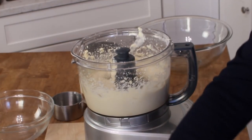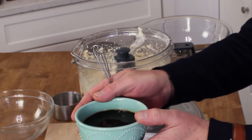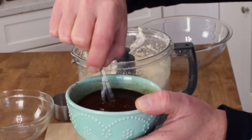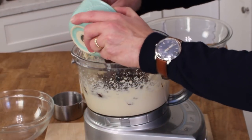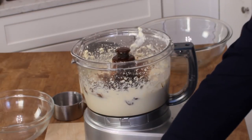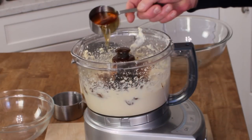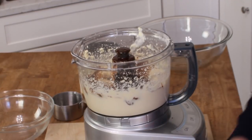Now we have to take our chocolate that has been melting in the hot coffee, and we're going to give it a little stir with a whisk or a fork. There it is. And we're going to dump this in. Yum. We're also going to add 1/3 cup of our orange liqueur, which again for me is Grand Marnier.